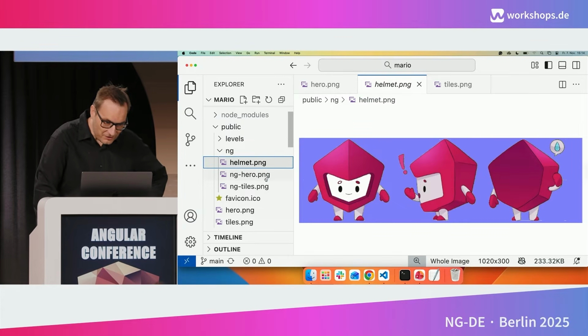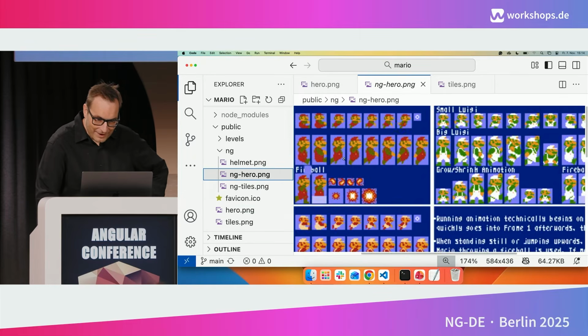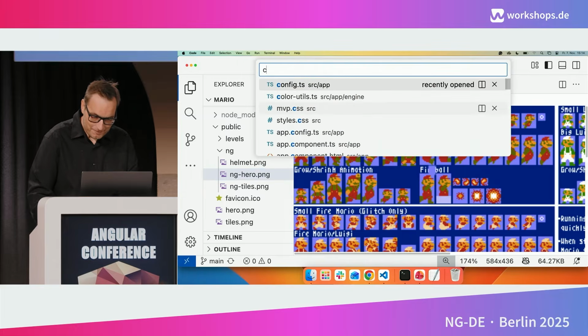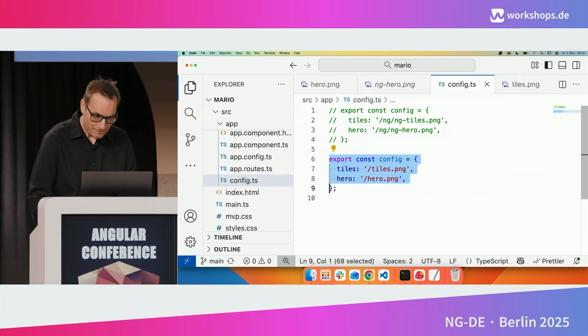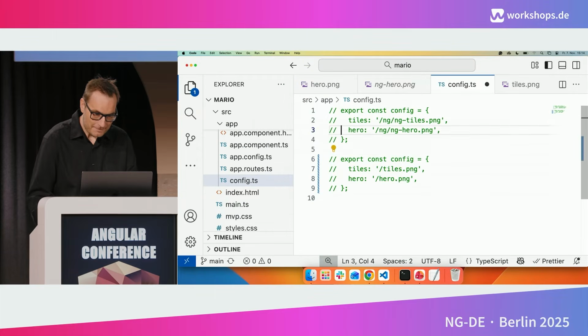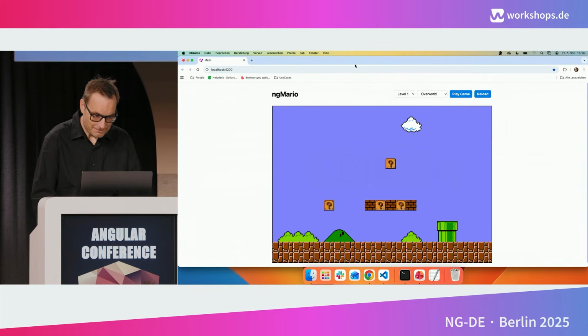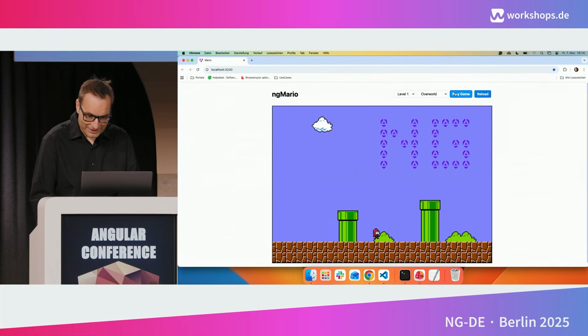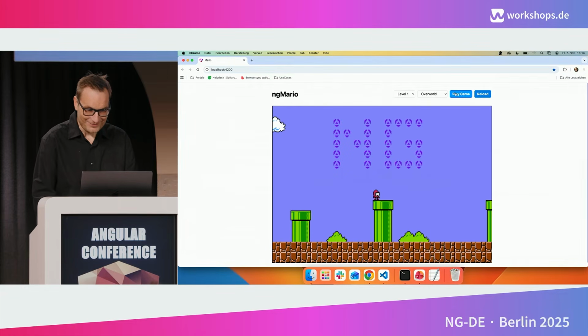And so I squeezed in Helmet to my tiles map. Here we go. And now let's activate this tiles map. And now we have our first 8-bit Angular hero game. So, lot of fun. Awesome.